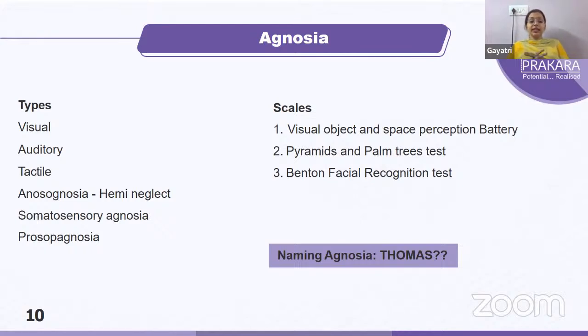Anosognosia is a very critical component to treat and a very tough component to treat also, because it is otherwise called hemi-neglect, wherein they fail to recognize one part of their body. They think they only have one side of the body. They do not have the other side. So, if Thomas had hemi-neglect, he would only think that he had a right side. It's a left side weakness, correct? Because of the right MCA infarct. This is my right side, by the way. So because of which he would think that I only have my right side.